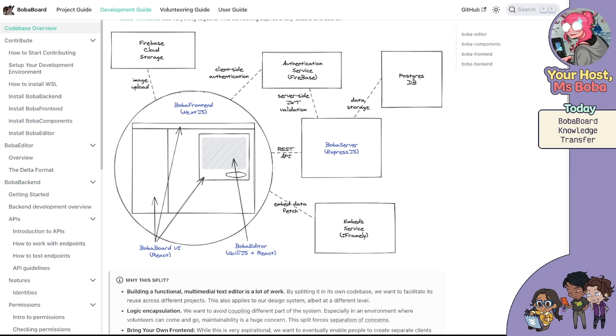Oh yeah, the other thing about the structure of BobaBoard that I think is important is that there's kind of this pyramid structure when it comes to both rules and moderation.